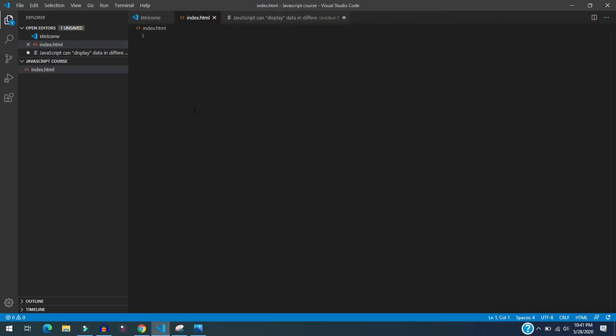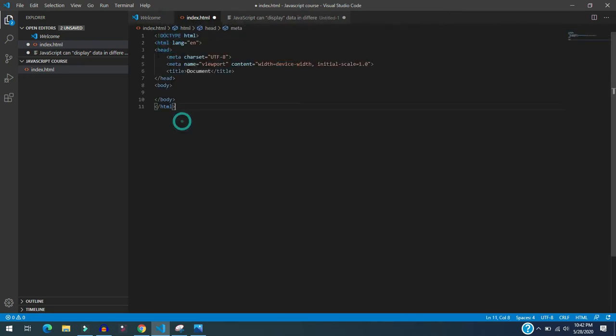So here I am using VS Code. VS Code is a very good code editor, and it's actually my favorite code editor. You can use any text editor you are comfortable with, as you wish. In VS Code, if you write these marks, a popup will be available. If you click on that, the skeleton of the HTML is generated automatically. Okay, so now it's generated.